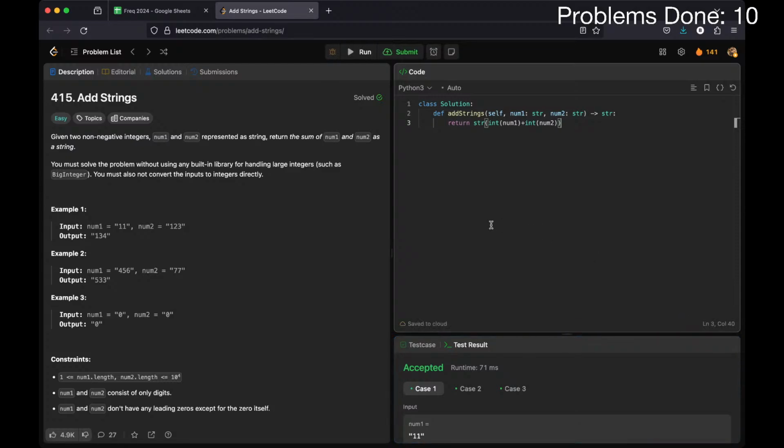If you were trying to not do that, I guess I would have 2 pointers. I would say carry equals 0, for, and what did I just say? If you have 2 pointers, it's better to use a for loop than a while loop. Yeah. So I'll say for IDX in range max of M and N, and I'll define those.